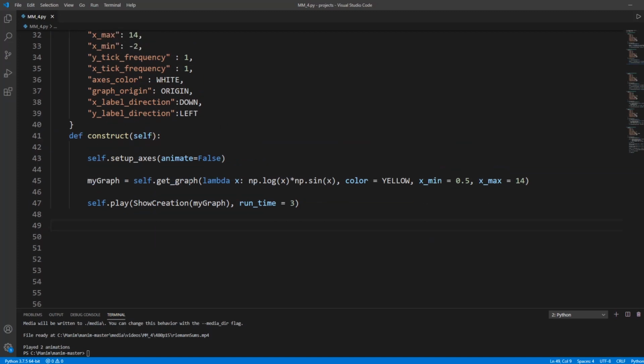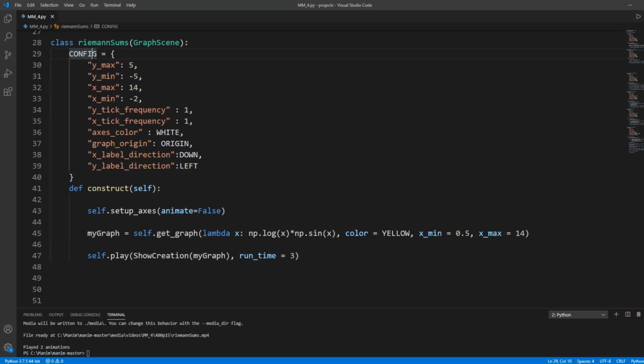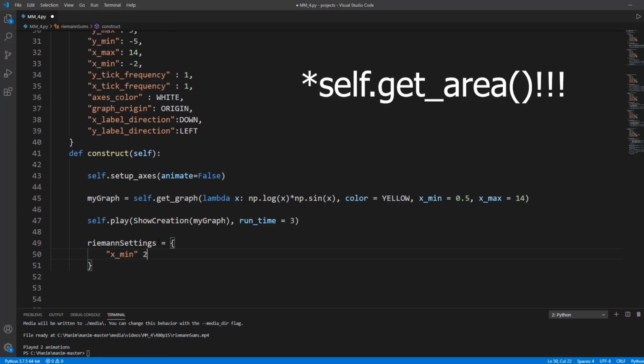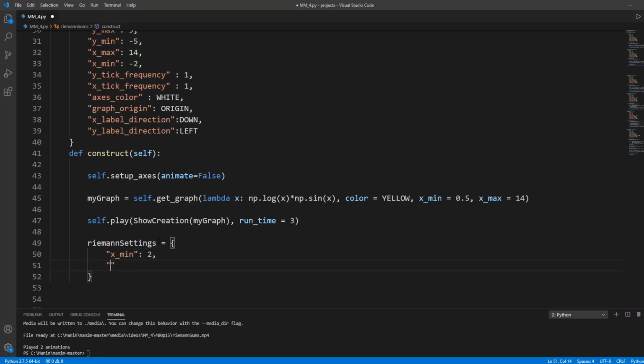And now, the way we do Riemann sums is we have to set up a few things. So the first thing we have to do is we have to set up another dictionary. So you know how we set up the config dictionary? That would be for the grid of the axes that we did. We have to pretty much do a very similar thing for the Riemann sums themselves. So you could name this dictionary anything you want, but I'm just going to call it kwargs. That's just by convention. You could also call it Riemann vars or something like that, Riemann settings. And then here, what we need to do is set the x min, just as we did with the getGraph method. So, and we want it to be 2. We want your x max to be 8.